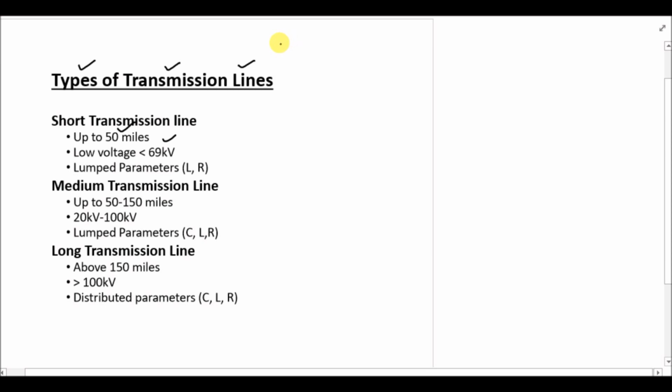Before this lecture we have already covered the electrical parameters of the conductor, which were resistance, conductance, capacitance and inductance. We talked in detail about the conductance and why we neglect it. So in these transmission line models we will only be considering resistance, capacitance and inductance.